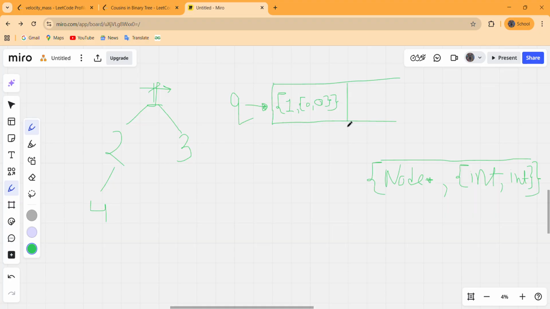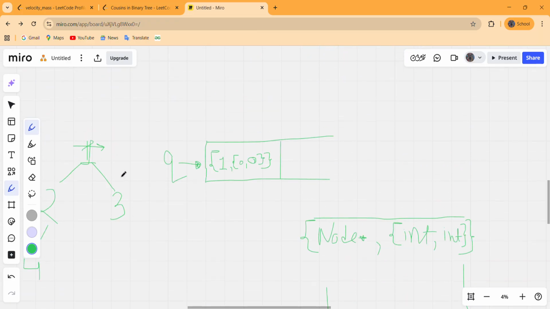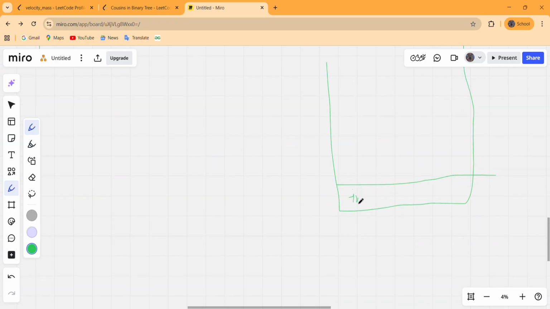After doing this, we will have to maintain some data structure that will keep track, for every node, that means for every integer value, because all these values are unique to each other, of its level and its parent value, both in integer form.